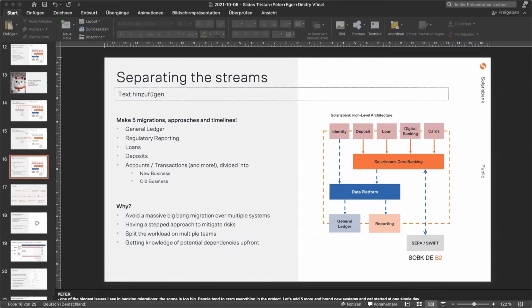Also, we had to replace or find a new way to send out regulatory reporting. There are systems for that. We partnered up with a vendor, set the system up, and I think in April, we did our first reporting out of the new system. So that had already been done.